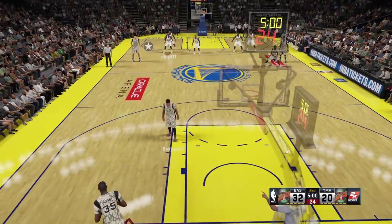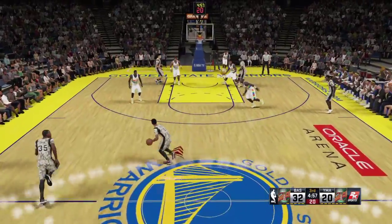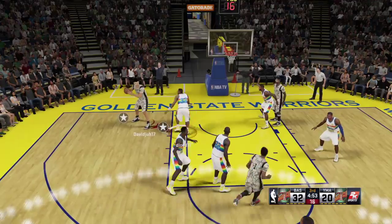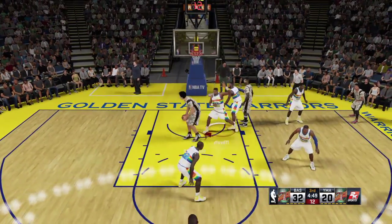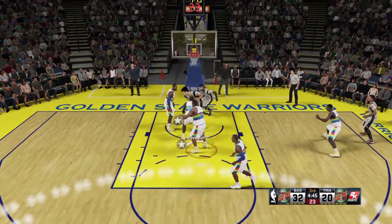Well, it's been a one-sided affair so far through the first 2 quarters, but there's plenty of time to mount a comeback. Well, how about Kobe in this one? 12 points, and he has 1 steal to his credit as well. But he's done a better job than the numbers indicate, really. I think he's been really sound defensively, and he's helped his club.